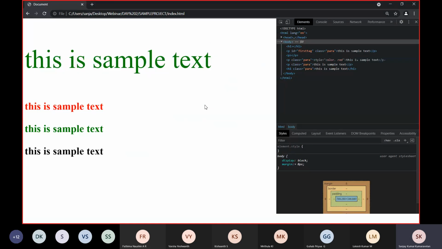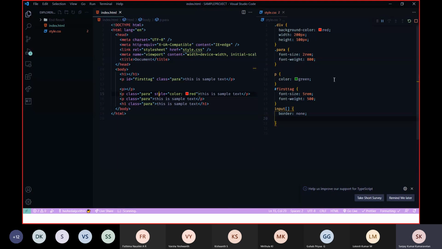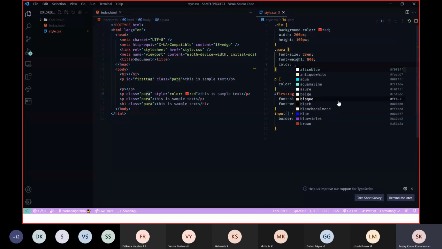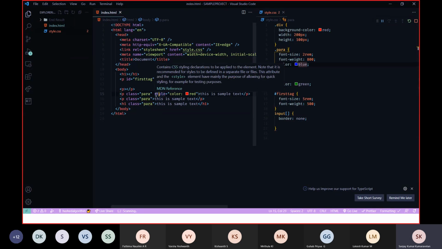If you can see it, this text is turned red. The default color is black. Since you are using the class para, let's change its color to blue. So since you are using para, the text will be blue, and then the browser encounters the style attribute, which is given more importance. So the color red will be replaced there. It has a higher order of preference in the browser.